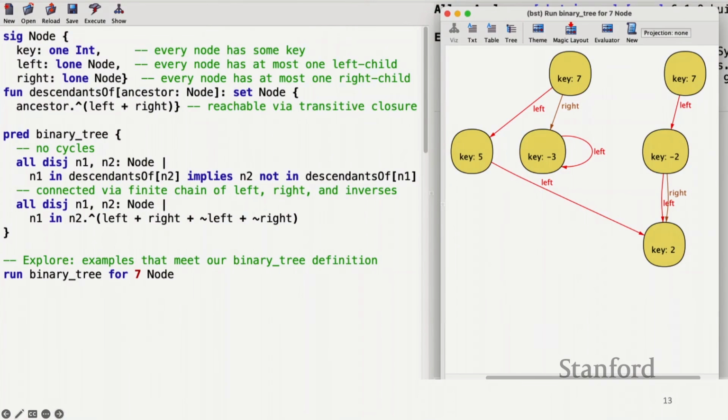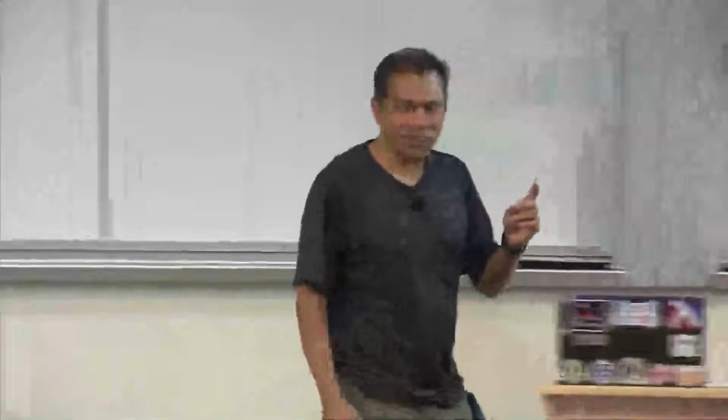You gave me like 3 reasons last time, right? Child pointing to parent. Yeah, that's a kind of cycle. Yeah, another reason. Right and left are the same. That's not a tree either, right? So there's all sorts of ways it's not a tree, right?